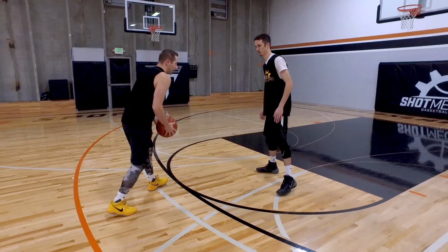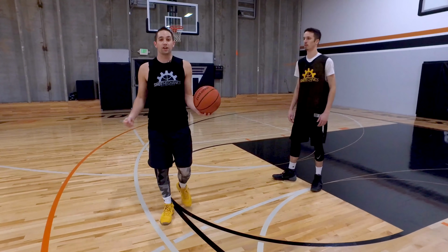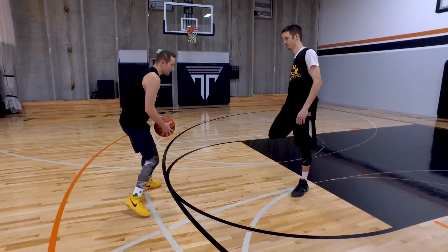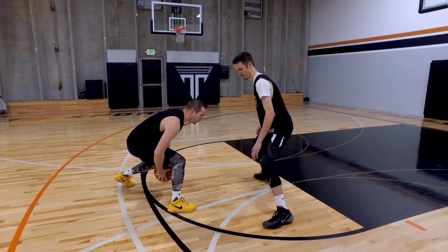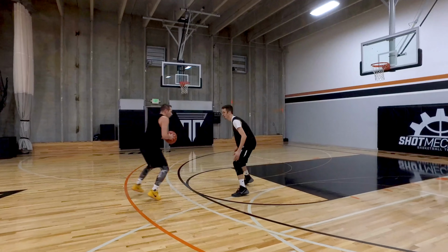So the idea is it looks like I'm going between my legs, and then I push out going the opposite direction. Key here is we're not putting our first dribble down until we're pushing out the opposite way. So as I come, I'm here, I haven't dribbled yet. Hopefully that's going to get him to drop this foot. So as soon as he switches his hips right here, I'm pushing, and now I have the opposite top foot to attack.